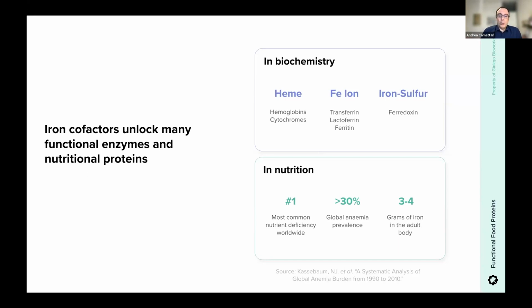If we fast forward to modern age, as you can see in the box below, in fact, there is an iron deficiency, and that's a real issue. So people need more iron in their diet, and there is a large global demand for iron-rich food. We think that synthetic biology can help here, and Ginkgo can help as well. So, focusing our attention a little bit on the biology, iron is bound to proteins with three fundamental mechanisms. There are also others, but these are the three main ones.